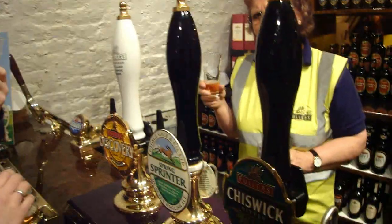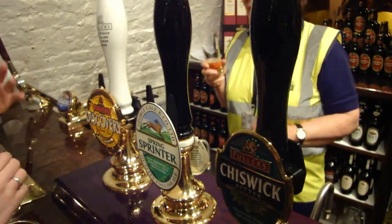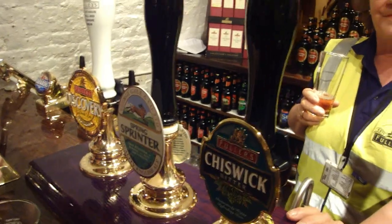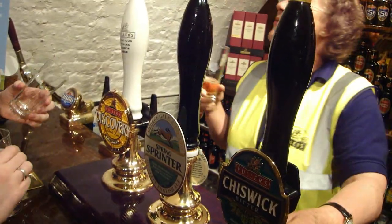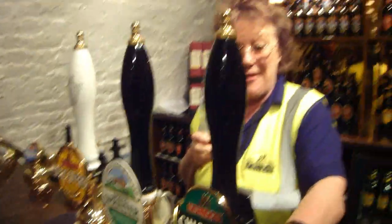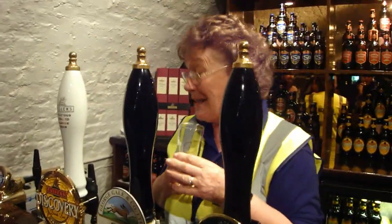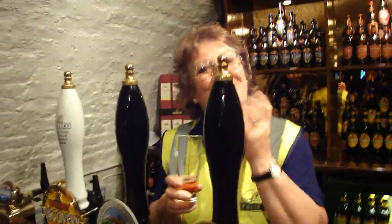It is. This is a nice beer to sit down and slug back on a summer's day. Yeah, just like you said, wonderful. That would be like after mowing the lawn, you need something thirst quenching. That's right. Instead of going with your average lager and all that, then this would be lovely. And then that smell of freshly mown lawn. That's it. That Chiswick would be very good on a summer Sunday afternoon, or even like now, a sunny spring afternoon. Yeah. But we call it a session beer too. Yeah, it is. It's very session.